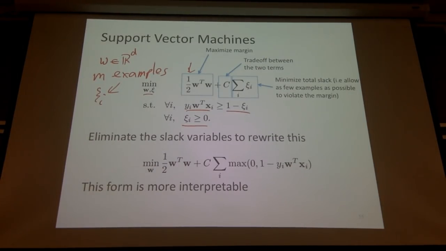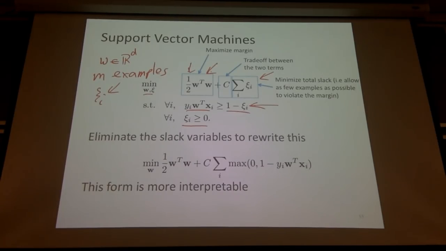We still want our data set to be separated. So if the psi i were all infinity, for example, the first constraint here is all trivially true. So essentially what we are saying is, I don't want the margin constraint to be violated. Allow violations, but I prefer that not to happen. So there are these two terms: maximizing the margin, and the second term that says I want to still classify the training set correctly. These may end up being competing objectives.